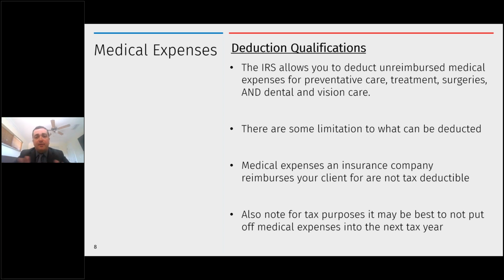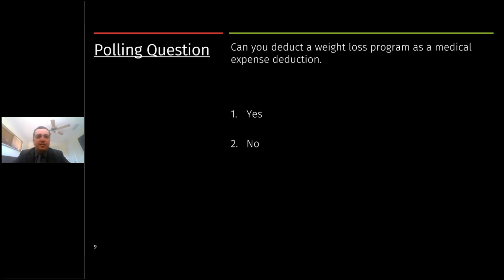Obviously, I'm not a doctor. I'm not giving medical diagnosis. They need to make these decisions on their own, based off their own situations and the best information they have. But just from a strictly tax purposes standpoint, if this is something that they can lump into 1 year, it's definitely going to help maximize their total expenses.